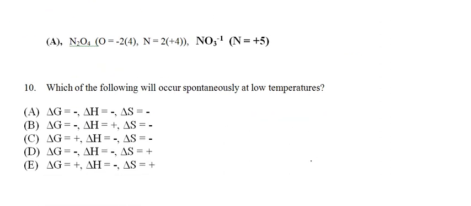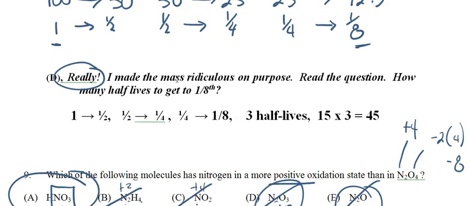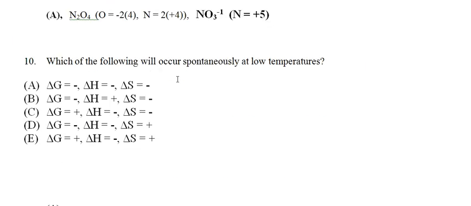Alrighty, number 10. Which of the following will occur spontaneously at low temperatures? Good question. Now again, be sure. Whoa, where'd my thing go? Alright, so be sure that when we look at this, that we know the... Ooh, what happened there? Hang on, it's got a mind of its own. Alright. Be sure that we know this.